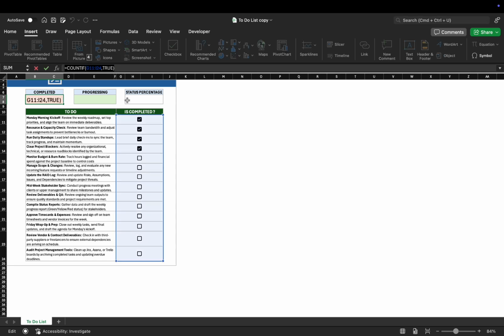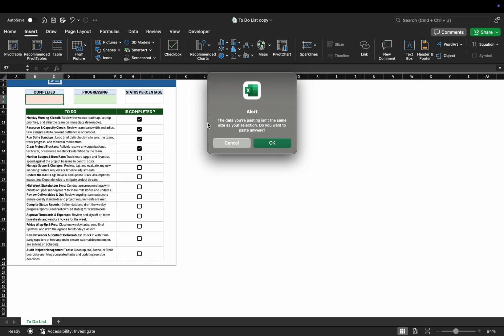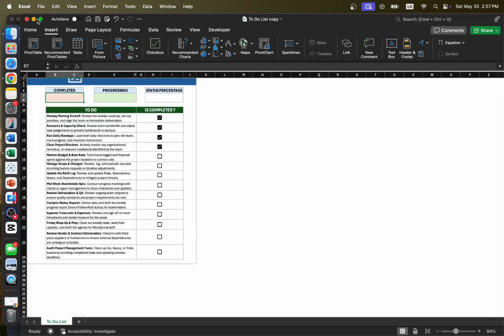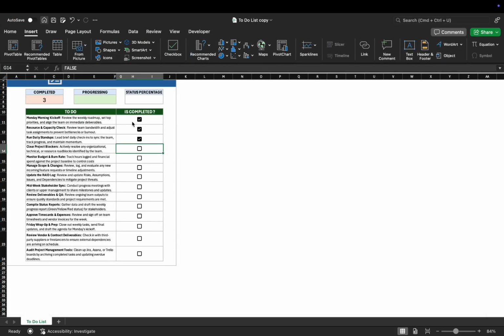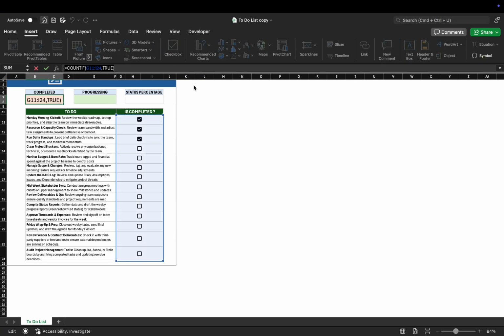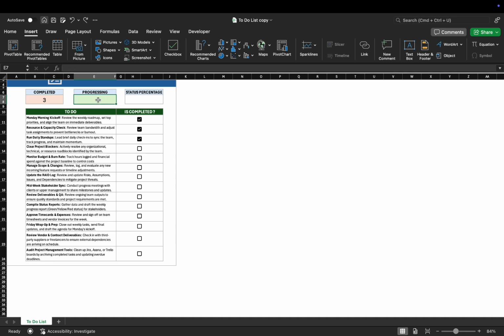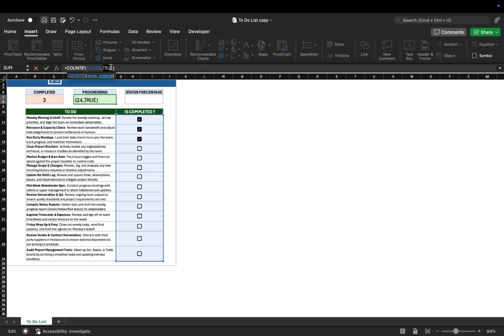I'm copying this, and pasting the same formula here, but I'm changing one section, true to false, because I'd like to see the false areas, and then clicking enter.